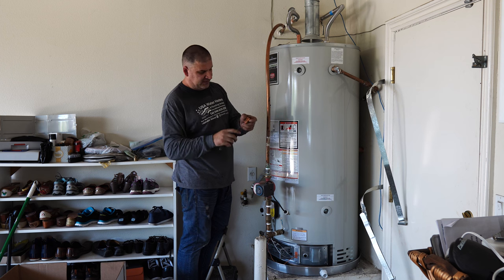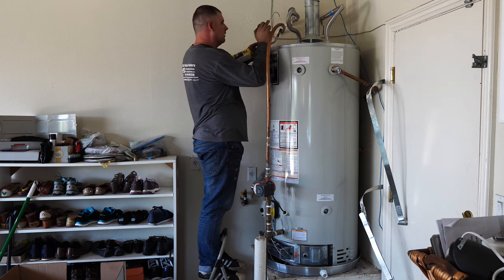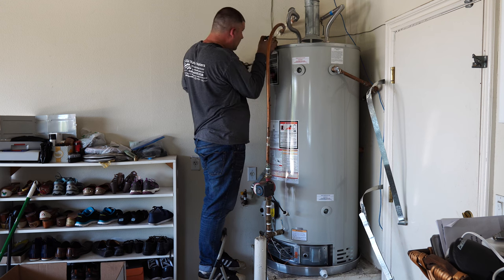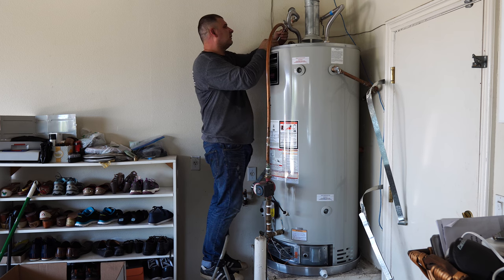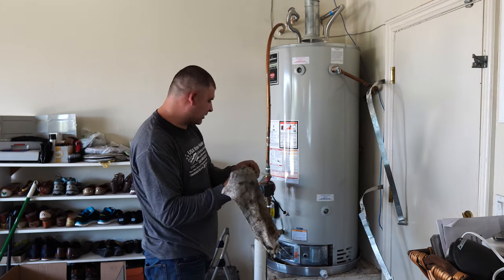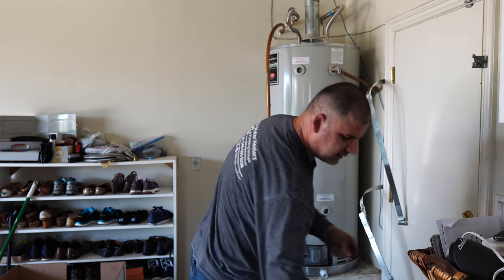Those brushes are very handy for brushing fittings on the inside, the 3/4 and 1/2 inch fittings. This end is for 1/2 inch, the one I'm using for the 3/4. This mirror is a really handy tool to look behind in the blind spot of your solder joints to make sure you did good joint. Make sure you see the silver ring all around the pipe. And of course now it's time to put that rubber washer at the circulation pump union. I'll lubricate it a little bit.